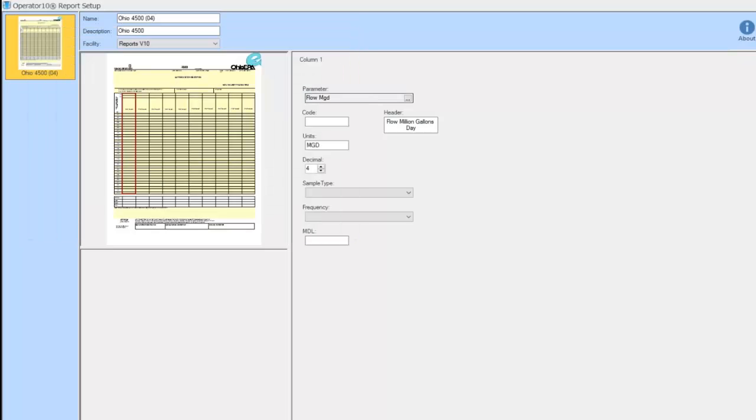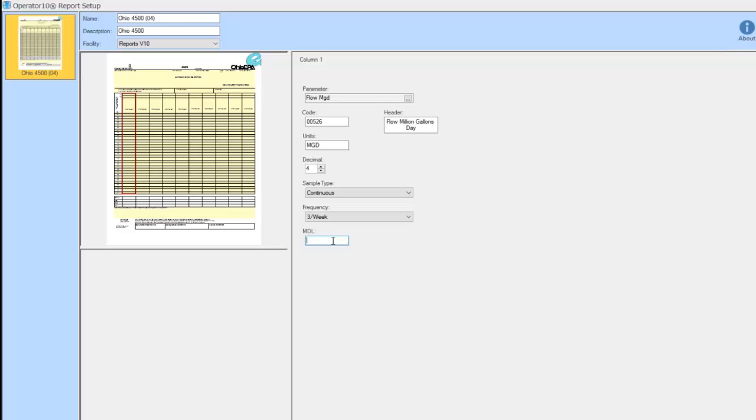So as you click, you're going to define your parameters. Especially important for electronic submittal, you will have a parameter code based on this particular parameter that will be referenced when you submit this to the website. So this has to be exact. You can always find this information on your permit. And then again, you will determine your sample type, and you'll also determine the frequency of how often you have to sample this. Also, if you have any MDLs that are set up in your permit, you would have to submit those here as well.